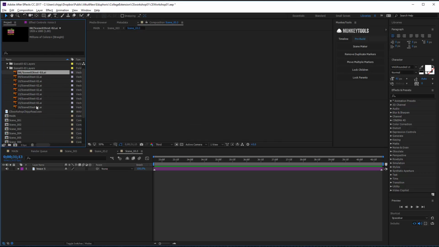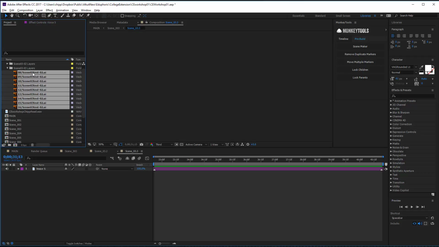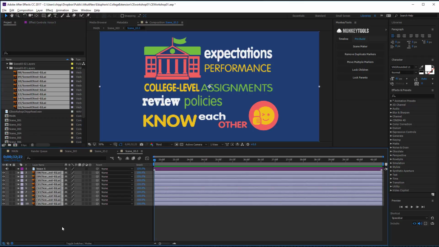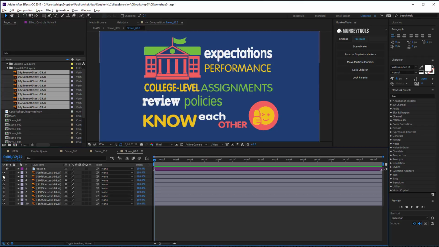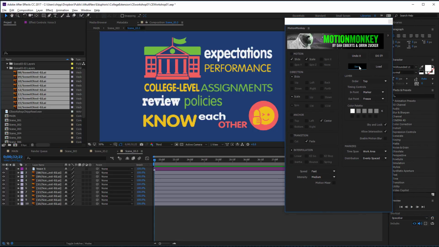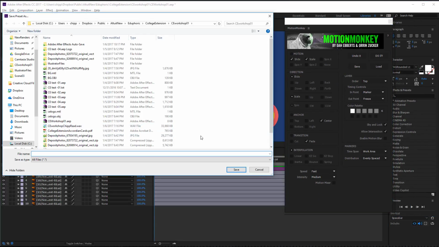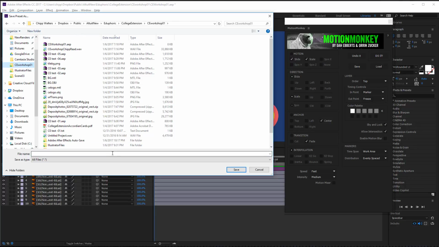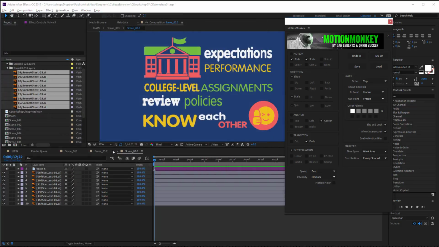Okay, if you name these alphabetically in Illustrator, they will also come in the correct order, right? So you can see that's the first thing that gets rendered, that's the second thing. So now that this is done, it's a pretty simple matter. Take our motion, I'm going to save these settings so I can use them again. So I'll go to here, MotionMonkey settings. Okay, so, and I'll just say do it.